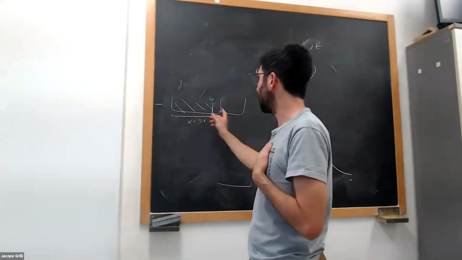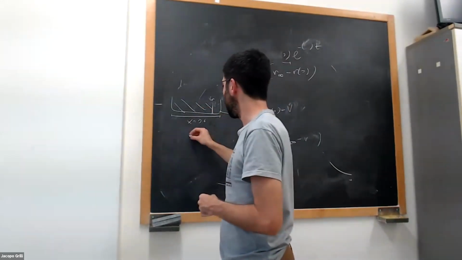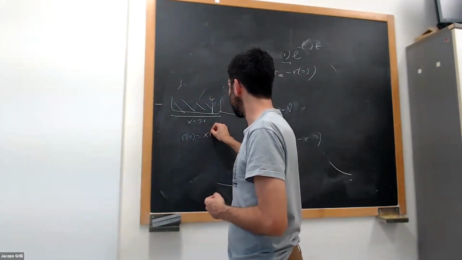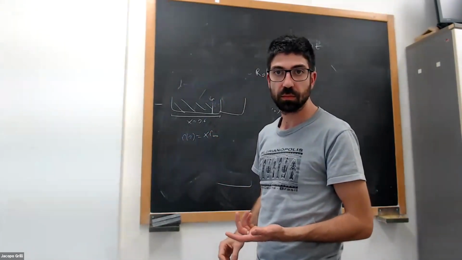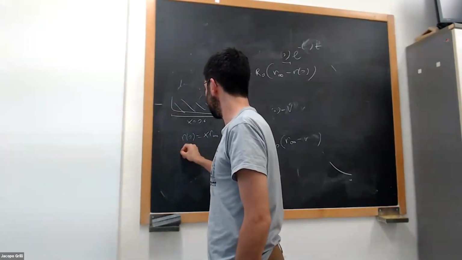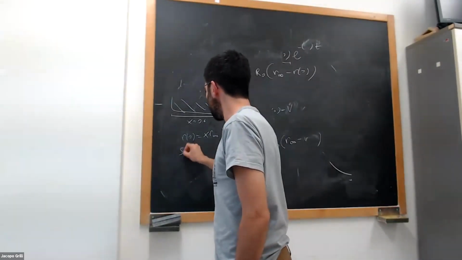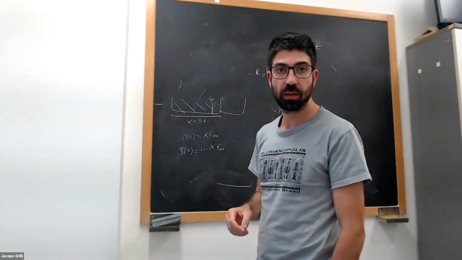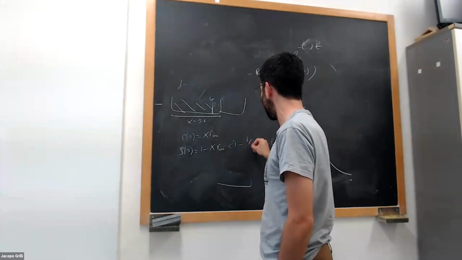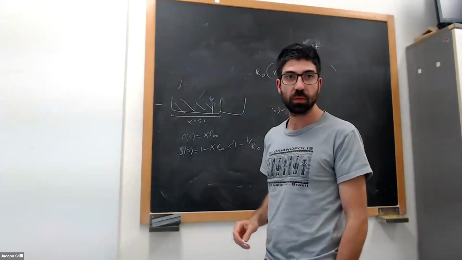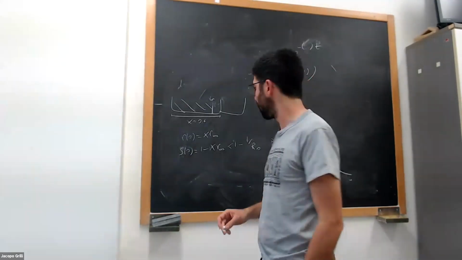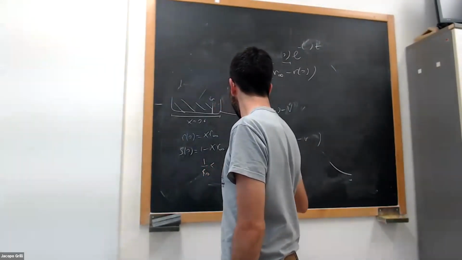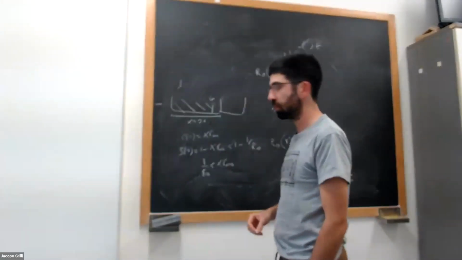So when you join the two populations, you're going to start at an initial condition of R0 equal to X R infinity. So S of 0 is going to be equal to 1 minus X R infinity, and you want this number to be lower than 1 minus 1 over R naught. So you want 1 over R naught to be lower than X R infinity, okay?